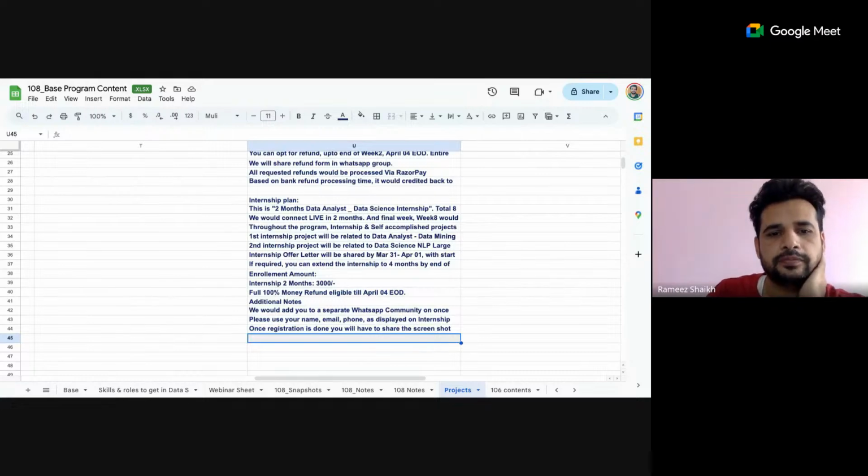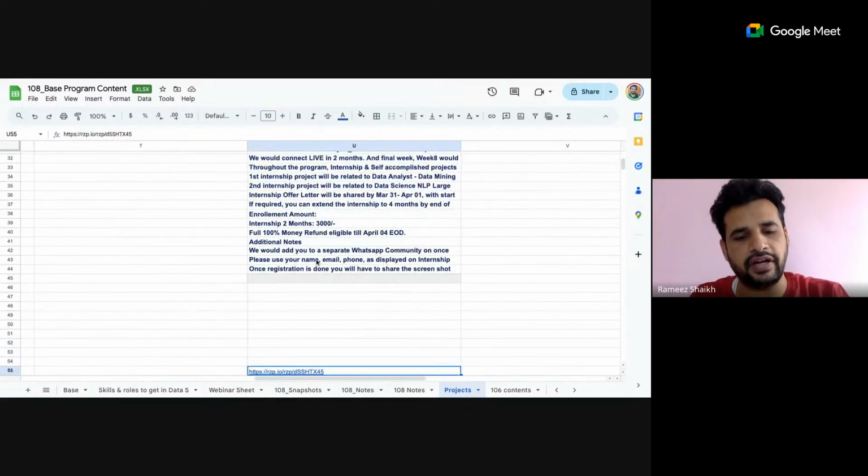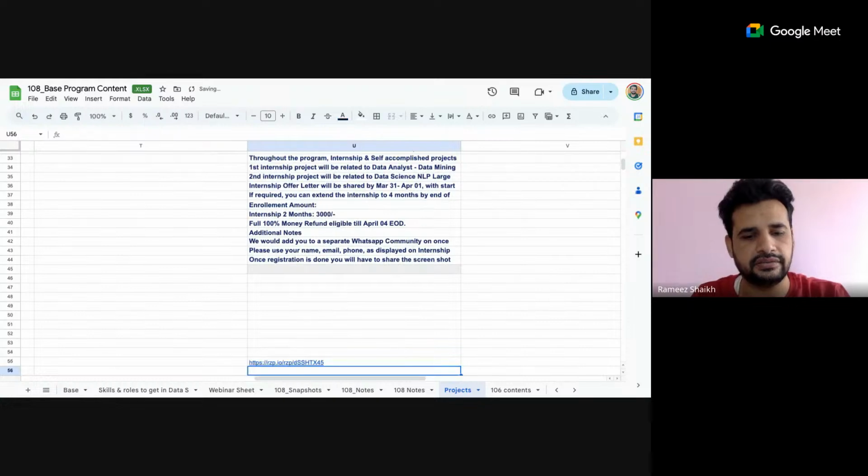Okay. Now, one more thing is that in the form, while filling it, you will see something called internship name. Select what you prefer more, data science or data analyst. We will pitch you as that aspirant while getting your offer generated. And now I'm just sharing the link that can be used for registration. Enrollment is like internship letter enrollment.